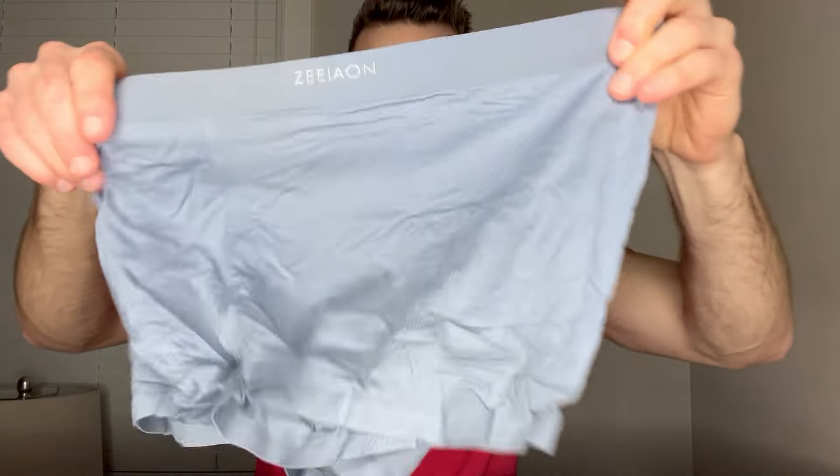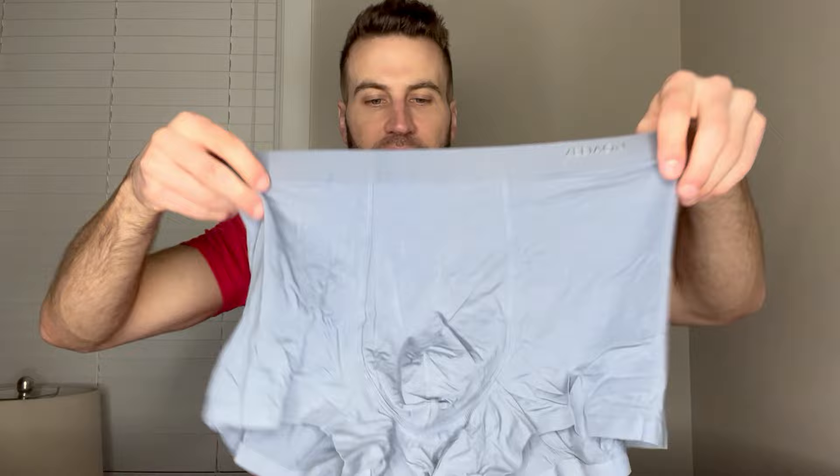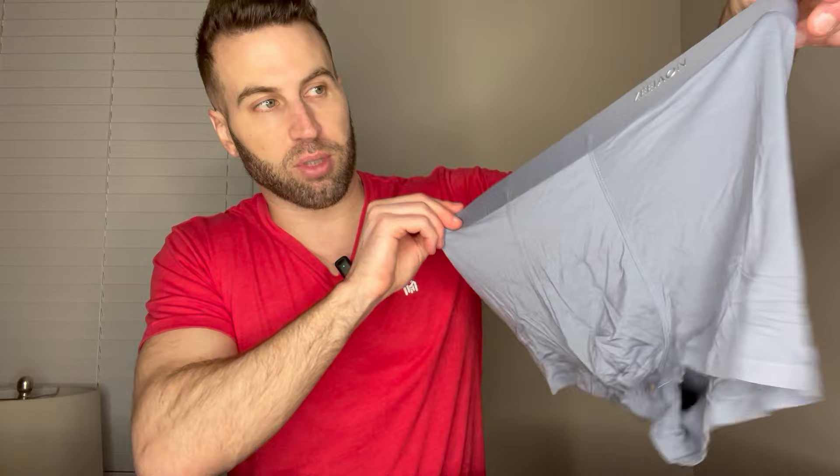Let me just show you this one. These are very nice. They're very lightweight, soft, breathable. Got a nice little stretch. I like the way these look. I also like the way they fit — the way they fit the curves of your body as well as the deeper crotch. I don't like it getting bunched up right there, and these prevent that. So that's amazing. Let me show you the little vibe up here with the little logo — it's kind of cool looking.